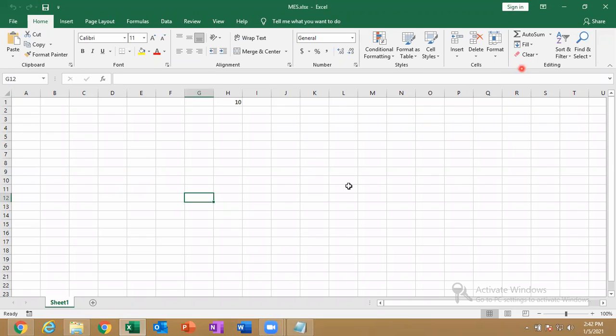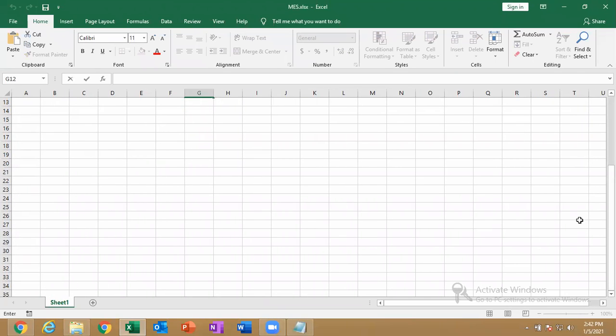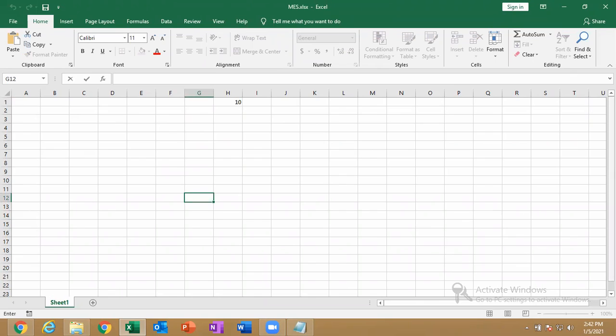So let's go for another concept. Okay. See here, I can scroll down or right. So these are the panes, horizontal and vertical panes. The vertical pane is to move up and down. This is a horizontal pane to move right and left, as to move the columns. See, columns A, B, to move the columns, and this is to move the rows. And finally, the last thing, this is nothing but called what? The status bar of your Excel.